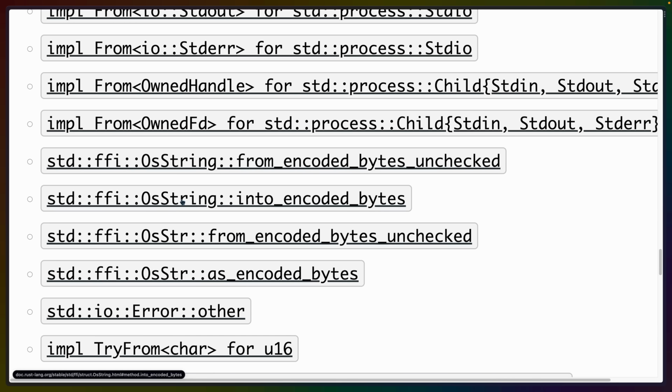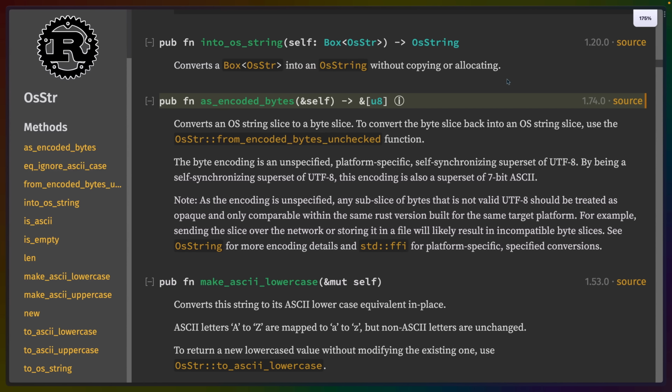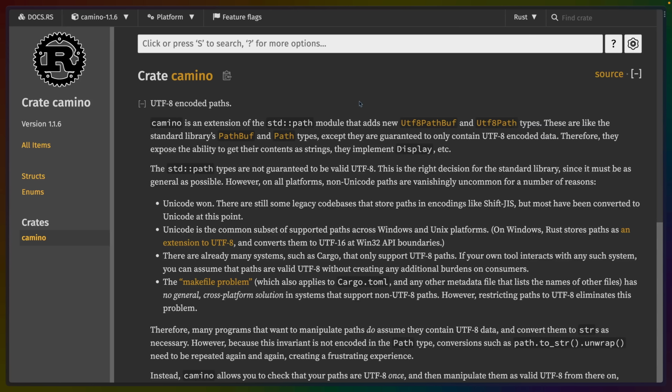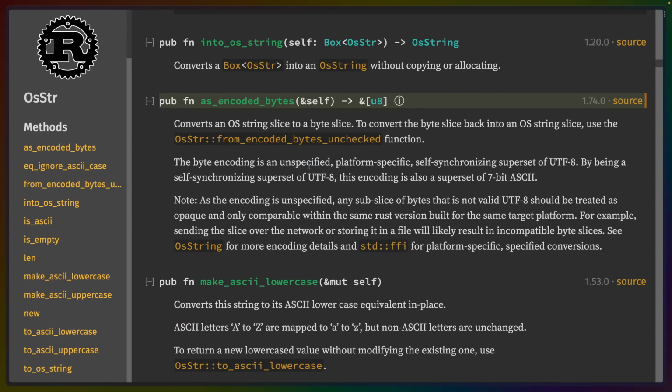In this release, we also get access to the internals of OsStr and OsString. These exist, if you're not aware, because there are platforms that have existed in the past that don't have UTF-8 file paths and things like that. So if you get an OsString, it might not be valid UTF-8, but now we can get at the internals of these strings. I would say that if you're looking to do this for some reason, maybe second guess yourself. There is a wonderful camino UTF-8 path package, for example, if you're dealing with paths and you probably want UTF-8 unless you really know you don't, but it is here if you want to get access to the internals.